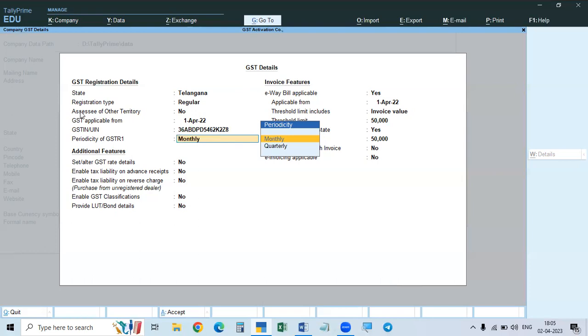When you file the sales, the buyers, that is the recipients, will get the input tax credit from the tax paid on their purchases.